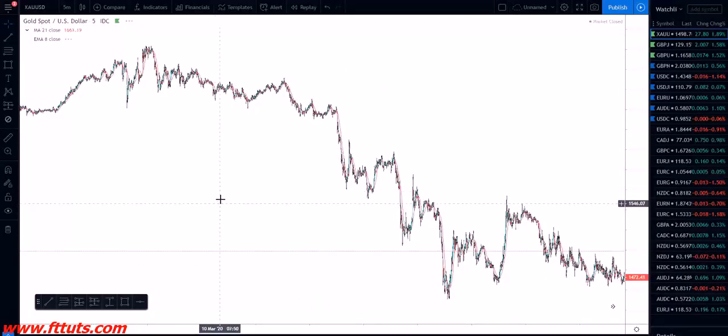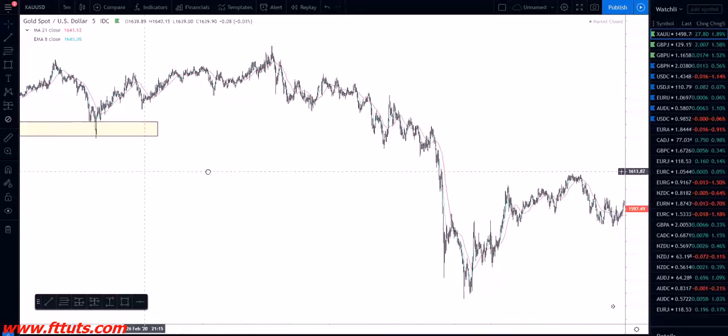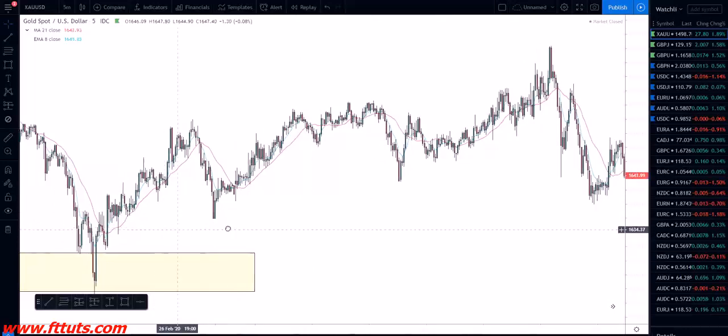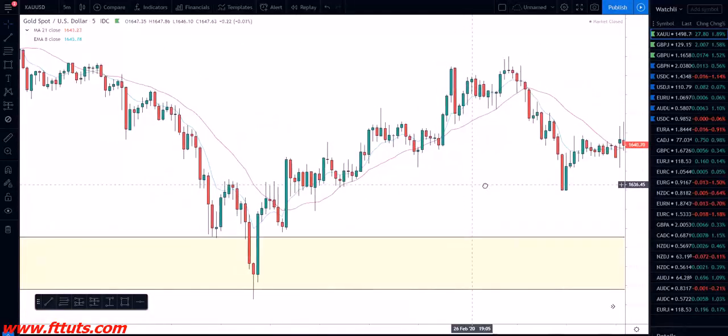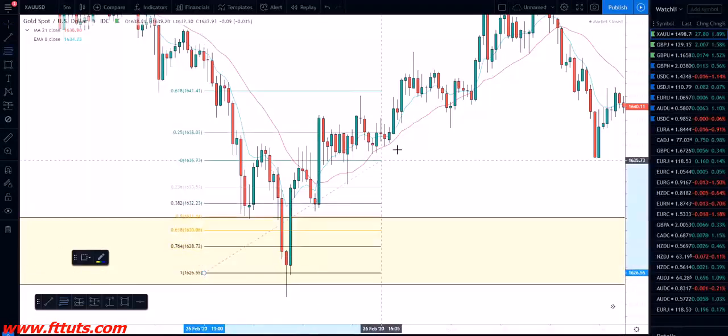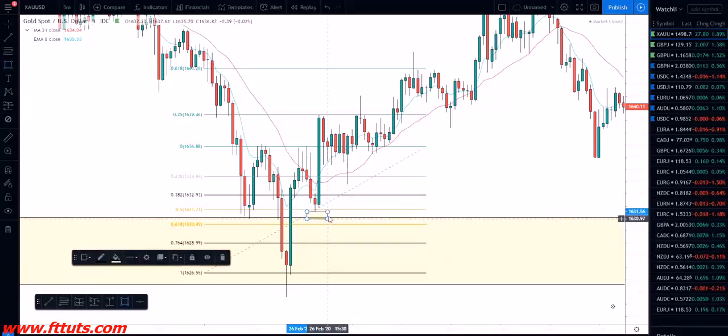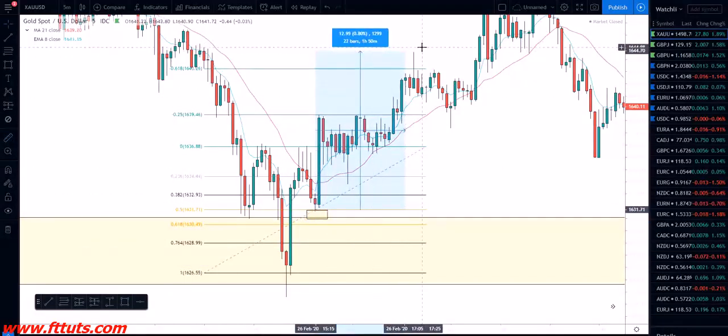Now that we know it respected that support line, we go on the 5-minute and we see if we can find a long position. Look at this. Respected. Check our fibs. Look at that, guys. Gold zone being kissed off of a 1 hour support. Boom. Skyrocketed. 130 pips. Are you kidding me? That's a minimum of $13.